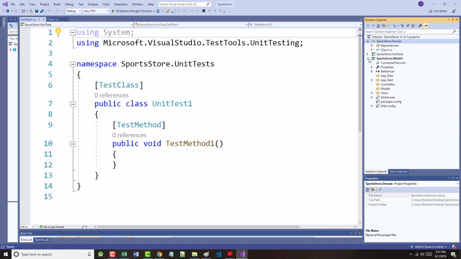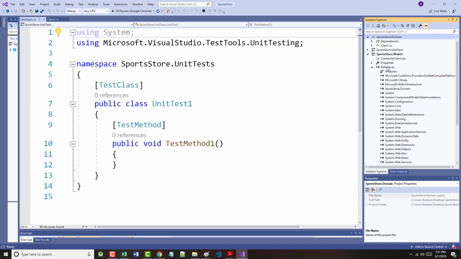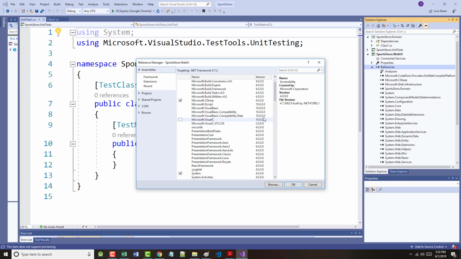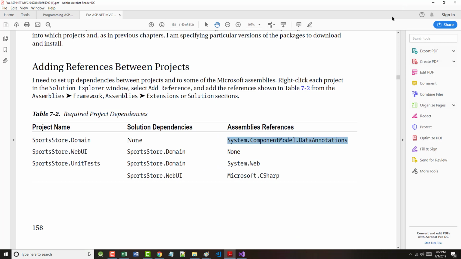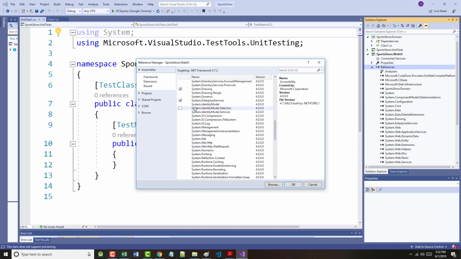Now I'm wondering if I go into the UI and I look at the references, and I right mouse click on here and I choose add reference, what I'm looking for, not in the right place, I know, but what I'm looking for is system.componentModel.data annotations. It's right there.